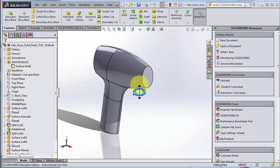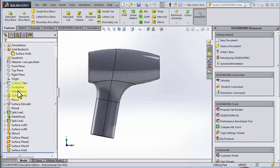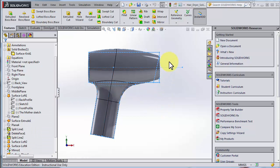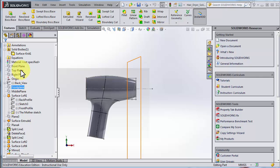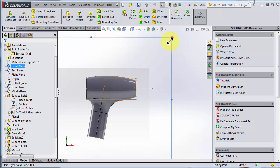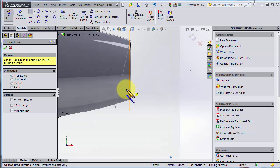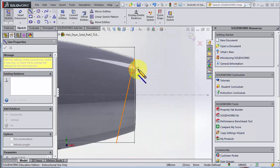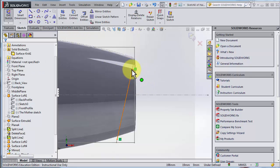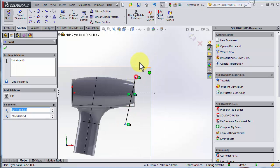Let's make an angle here in the front of the hairdryer. I'd like to see the mother sketch again, so we need to find it — I think it was under surface lofts. Right-click, make it visible. Now we could connect to the mother sketch with a line. I use a plane again — in this case a front plane side view — and go for a flat sketch and choose a line, connecting to the mother sketch so it follows this one. I'd like to extend it a little bit further so it cuts through even if we redesign the hairdryer.